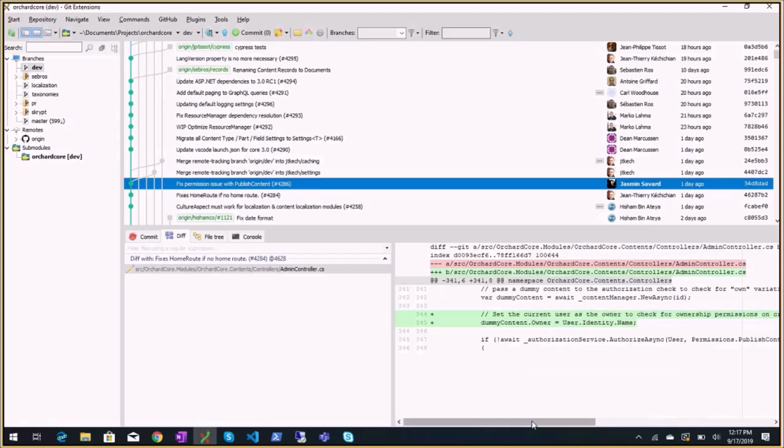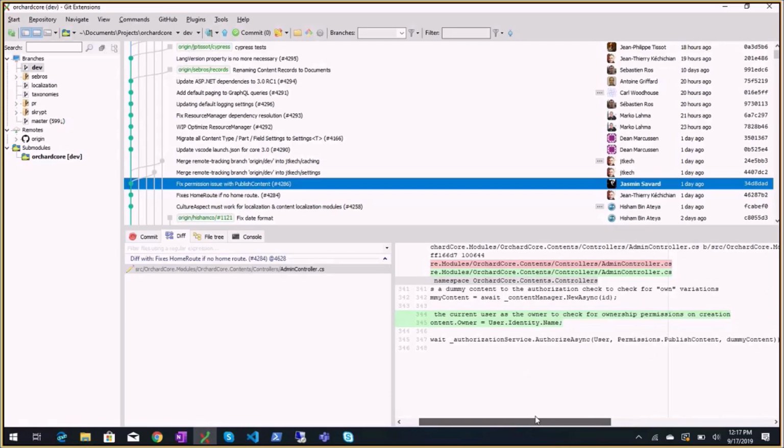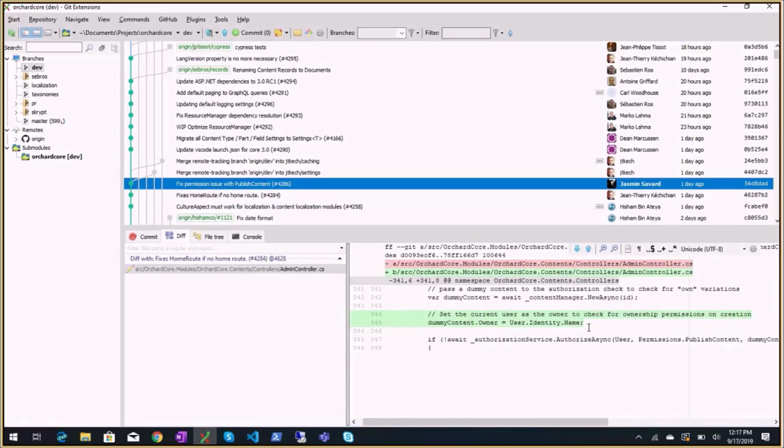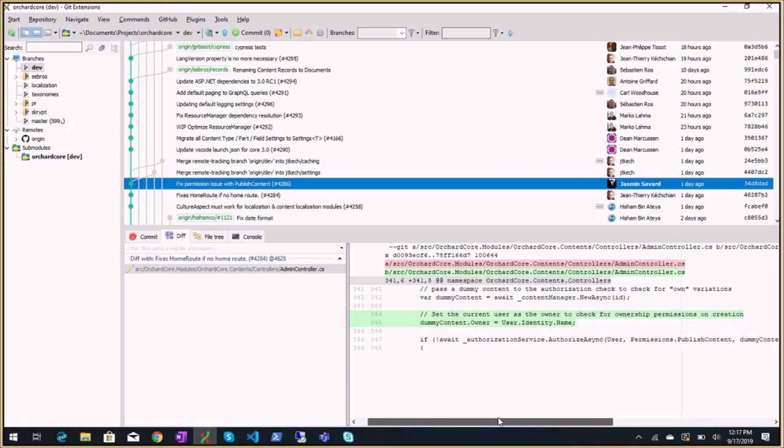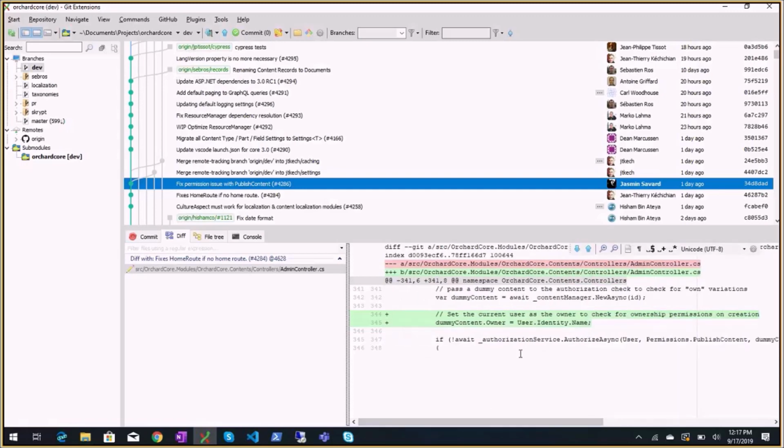Because in this case, the idea is that as opposed to Orchard 1 where we created a create permission, we still don't want to do that in Orchard Core as long as we don't have to. And to check if someone can create, you just create a new content item of the type and you say, can you edit the content? But if you want to check if the user can create and publish, in this case we will check for publish content on a dummy content item, which is in memory, and we need to assign the ownership to the current user so that we can check that, so it will have the ownership, so it can create and publish its own content in this case. Okay, that was the case here.